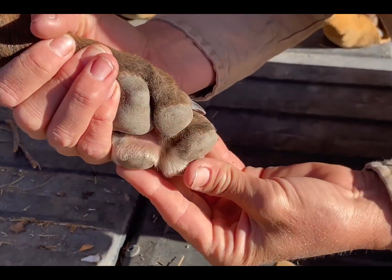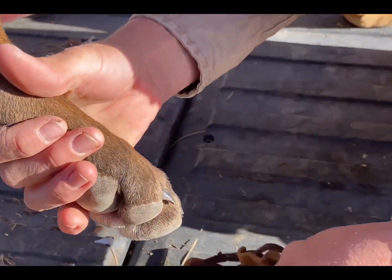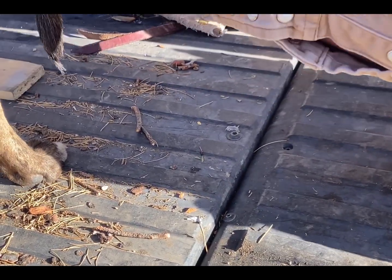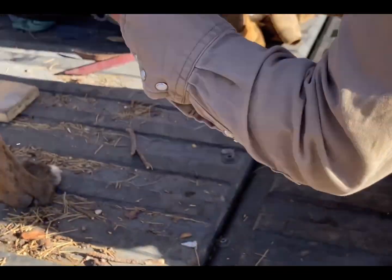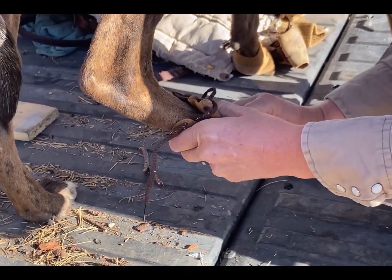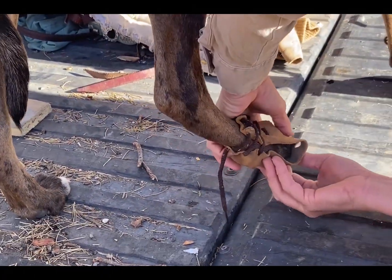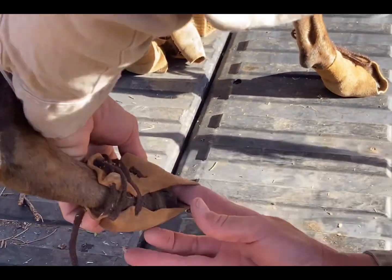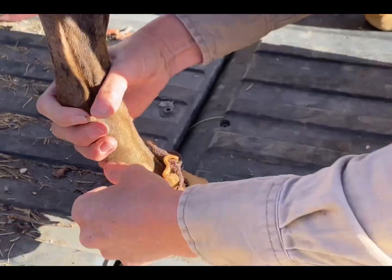You can see here how tough this dog's feet are. They're calloused, just like our hands on a hard-working dog. But the sandburs, just a little too much. Gotta get her toenails through there, those 2 middle toes. Stick out those holes.